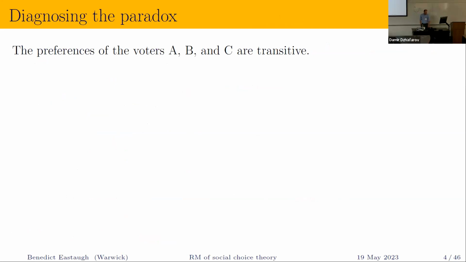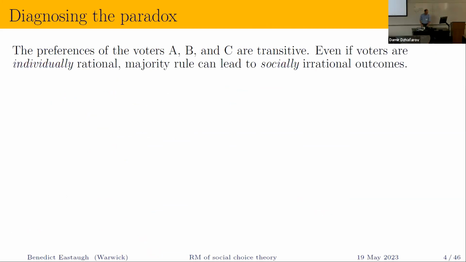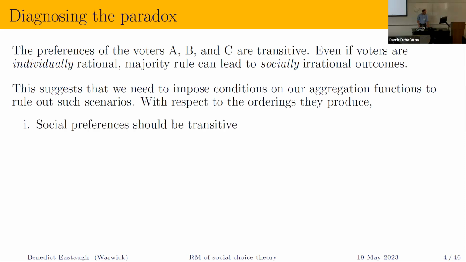One thing we might say to diagnose this paradox is that the preferences of the individual voters are transitive. So the individual voters are not doing anything wrong. They are expressing their preferences in a rational way. There are no cycles in their preferences. It's just in this aggregation rule that we're going wrong. So what we need to focus on is those ways of aggregating. We should have social preferences that are transitive, and presumably we want any two alternatives to be comparable. If we're faced with a choice of enacting policy A or policy B, we should be able to compare them. We should have a social ordering that says A is preferable to B, or B is preferable to A, or perhaps even that we're indifferent between A and B, but nonetheless they are comparable.